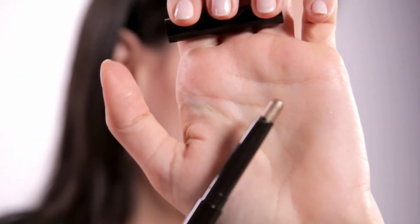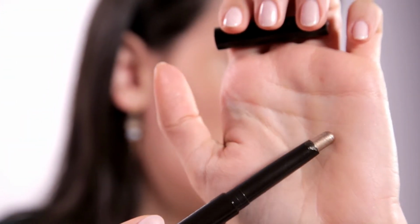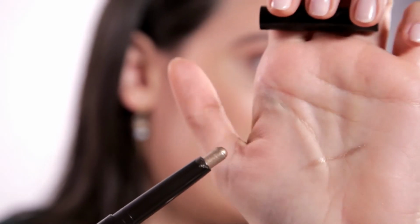To start with the eyes, I'm using this product that I'm obsessed with. I actually read about it in the magazine, who does that, and bought it. It's Laura Mercier Caviar Stick Eye Color in the color Moonlight. How bougie is that name?